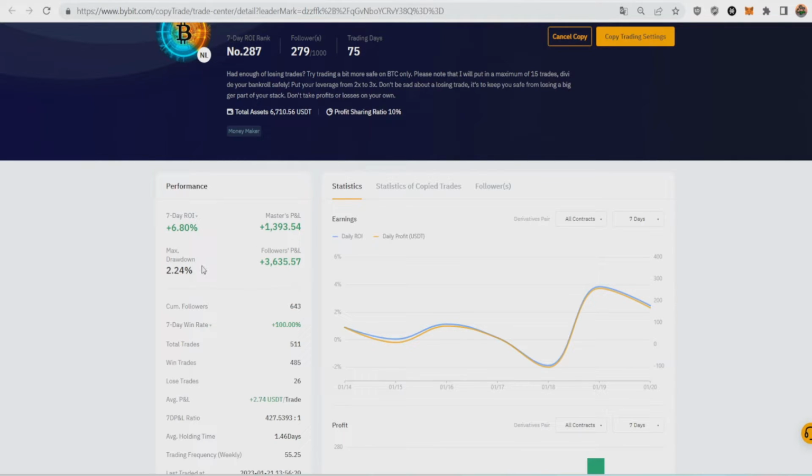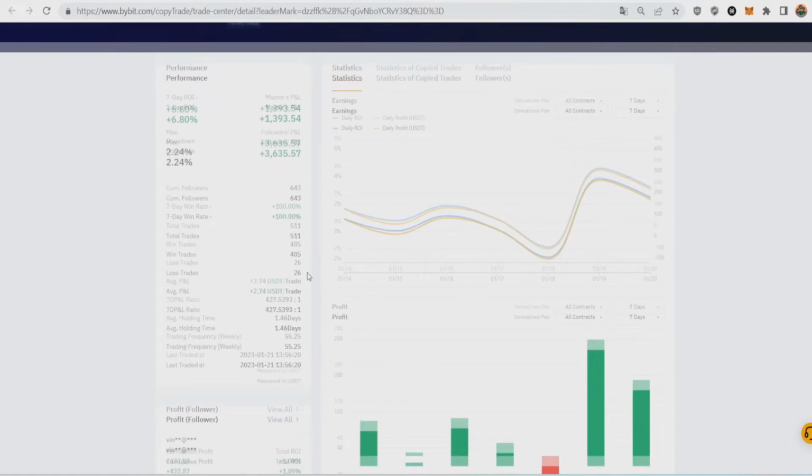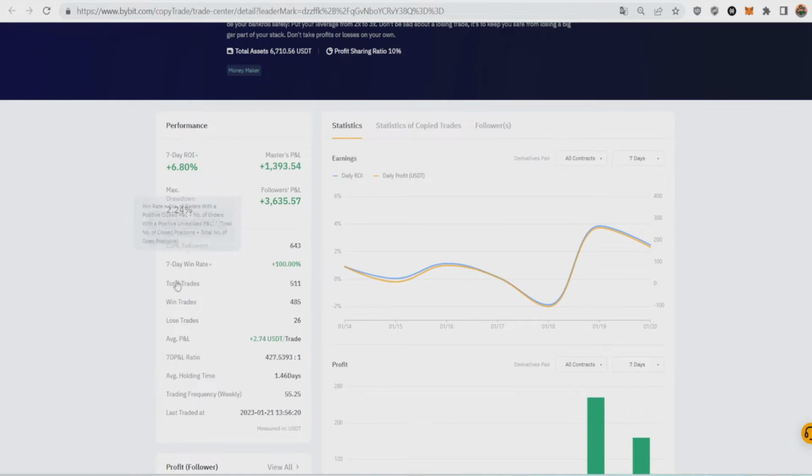The second thing, really important as well, max drawdown. This is not that important, but this means that this trader closes and opens with very little margin, like he knows exactly what the market is going to do. So the lower the max drawdown, the better. Of course, you want the 100% win rate. It doesn't have to be 100, 90-something is good as well. And then you want the total trades to be at least 300, guys, to be safe, and then the win to loss ratio to be 90% or more.